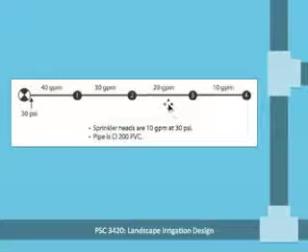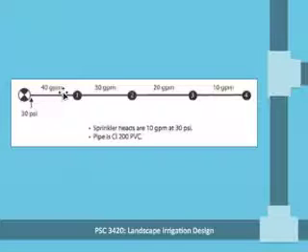As you move backward toward the valve, though, that is going to increase and be cumulative. So here in this section between sprinklers 2 and 3, the flow required would be 20 gallons per minute. You need 10 gallons per minute for sprinkler 3. You need 10 gallons per minute for sprinkler 4. So the flow required in this section of pipe is 20 gallons per minute. And then you just keep adding that cumulatively as you move back toward the valve.